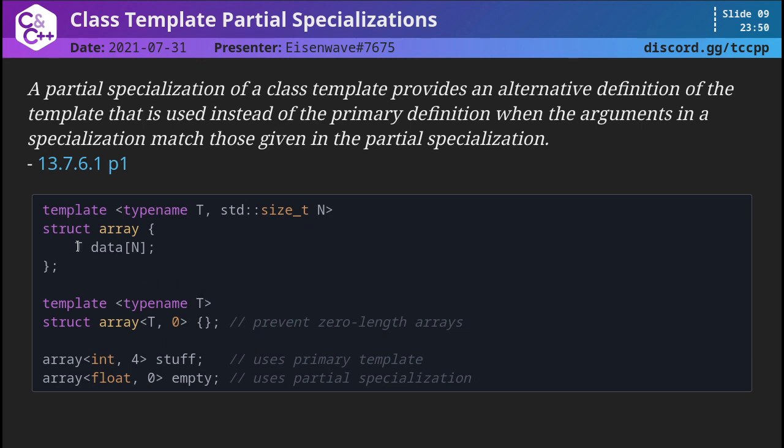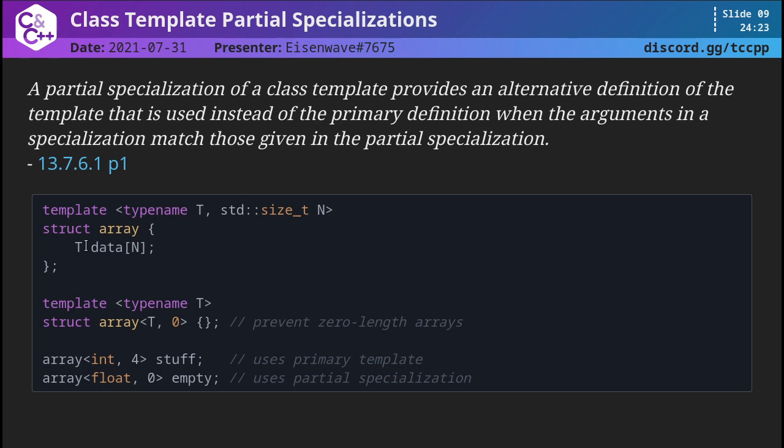So you have an array, and this is a class template which accepts a type parameter T and an arbitrary size_t N. All that this basically is, is a wrapper for an array of size N and with type T. And this is awfully similar to how the standard array container works in the standard library, by the way. So this is by no means some kind of contrived example. That's really how it works in the standard library as well.